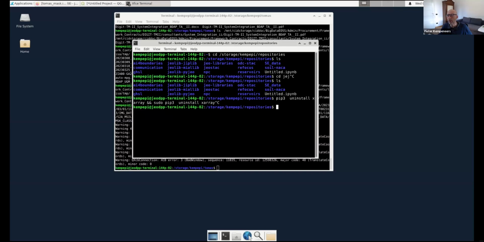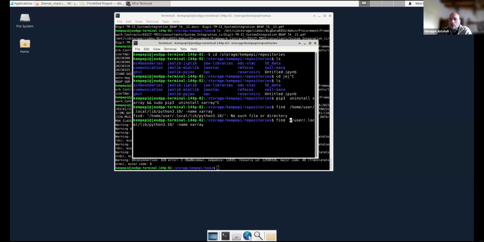And then this command here, there should be some result. In my case, it will be slightly different, because I don't have this home user. So for me, it will be something like... Yeah, just put a tilde. But it's not in my home anyhow.